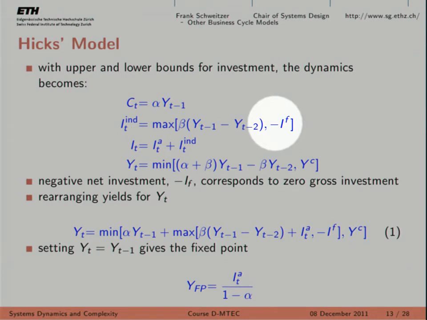So if the output goes down, if the differential in the output goes down, let's look at this. This is the accelerator. So if this is negative, which means that the output goes down, there is a recession, this tells you that you have to disinvest. Disinvest meaning negative private investment, so you sell your capital goods on the market. But if you need to disinvest more than your depreciation, this would amount to actively destroying capital. And Hicks didn't think that this is what people do.